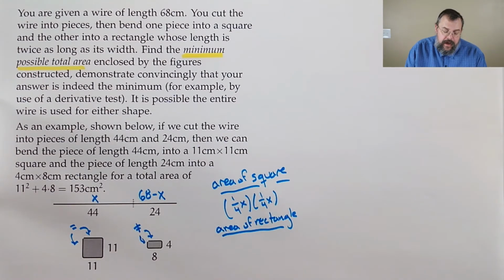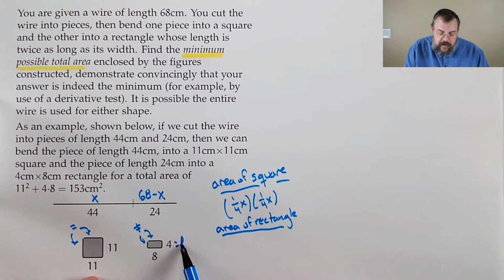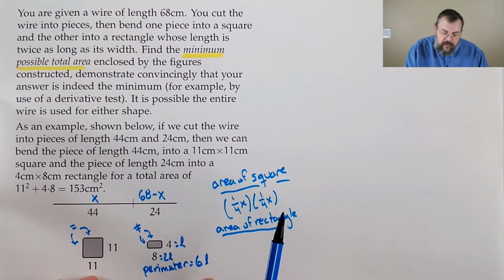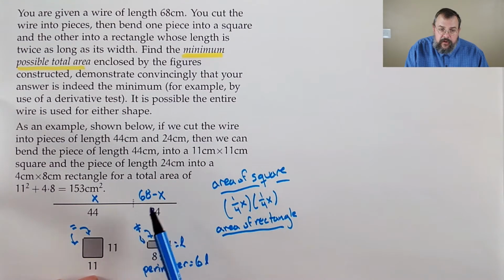So let's think about what we have. If I think about my total length and how to proportion it, let's for a second just give a temporary name. We'll call this L, and then this would be 2L. So what's the total perimeter? Well, L plus 2L plus L plus 2L, so the perimeter is equal to 6 times L. If I want to know what L is, I divide whatever the total length is by 6. See how that works? 24 divided by 6 gives me 4.